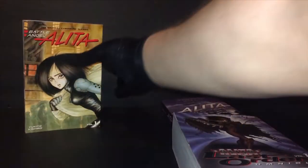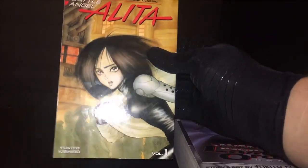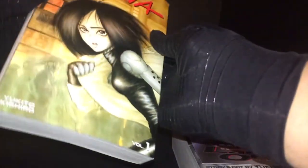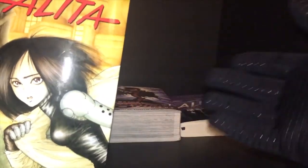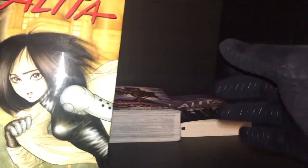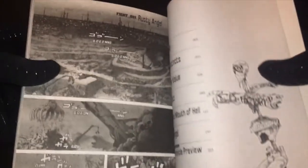Now this is what I've shown you before, the Loot Crate exclusive Alita number 1. Their version has a lot more than just the first original comic. Now I have the deluxe versions, and I am still thinking I'm gonna go through those, open them up, and just kind of go through the pages. But I wanted to show you some of this amazing art, show you how much the movie matched the original art.